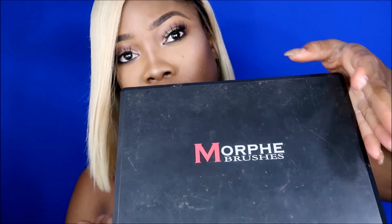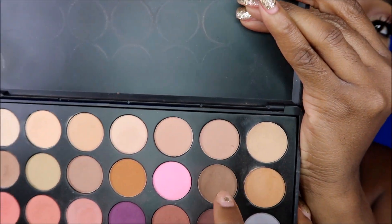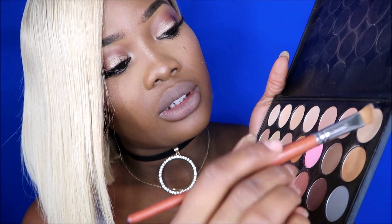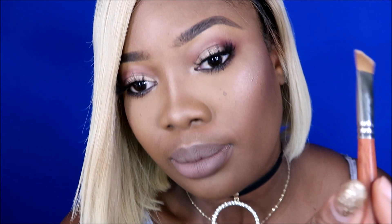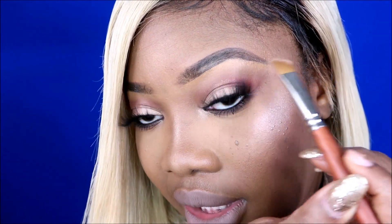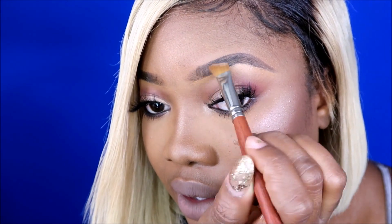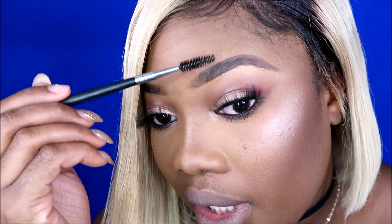Now as a little bonus — since I have blonde hair — I'm going to show you how to change the color of your eyebrows. I'm usually dark brown but right now I'm about to switch it up. I'm using my Morphe palette and one of these blondish-looking shades. I'm using a handled brush because it's more precise. I'm just taking some product up and lightly brushing it onto my eyebrow. Then I'm blending it out and going with the spoolie to brush it up.